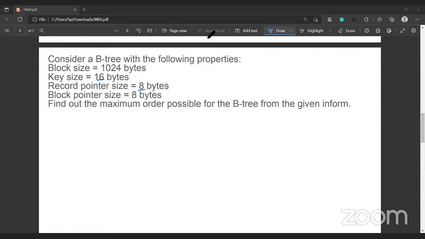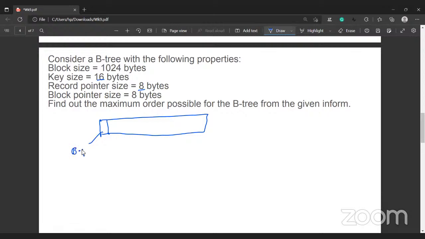Okay, let me solve this question. So what is the B tree structure? Anyone remember? So these are the block pointers, then the key and the record pointer, right?